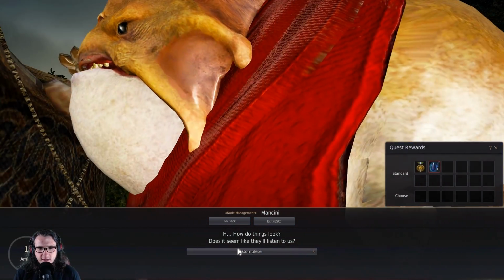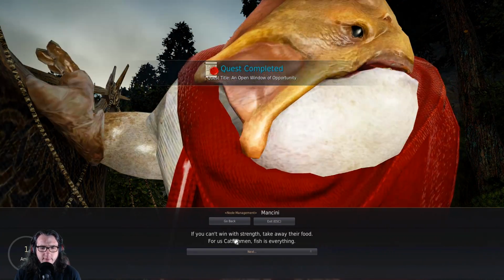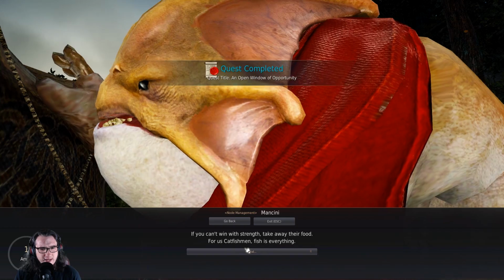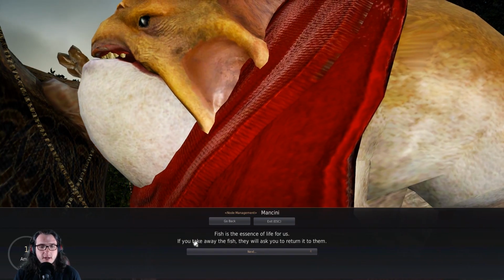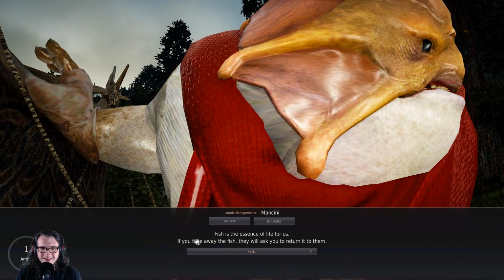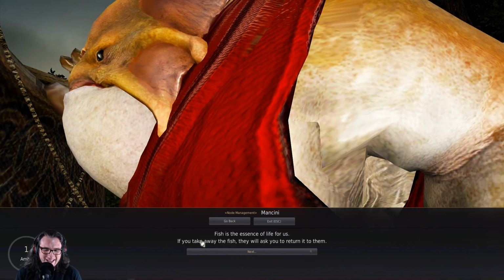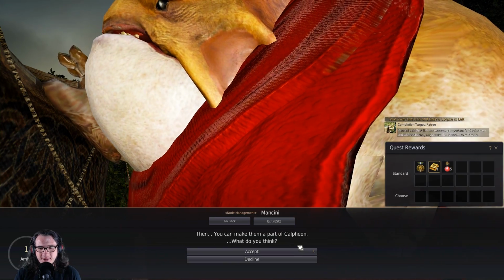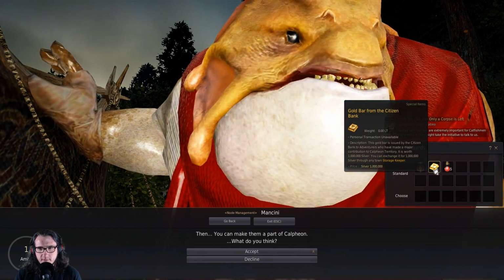How do things look? Do they seem to listen to words and all that? No, I don't think they did. Take away the fish and only the corpses are left. If we can't win with strength, take away their food. For us catfishermen, fish is everything. Fish is the essential of life for us. If you take away the fish, they'll ask for you to return to them. Ooh, how much is that worth? A mil? Okay, cool.